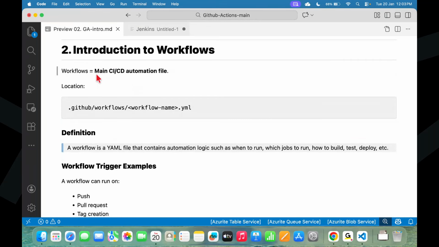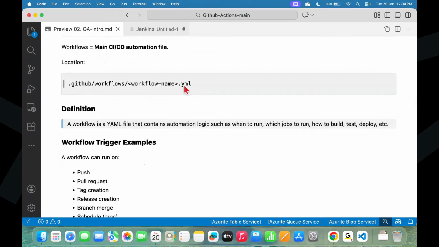That workflow is nothing but an automation file. You maintain that workflow within the same SCM repository where you have your source code. Within that repository you create one subdirectory called .github, and inside it a workflows folder, where you maintain a file. The file name can be anything. That file holds your automation, and the pipeline is defined in YML.